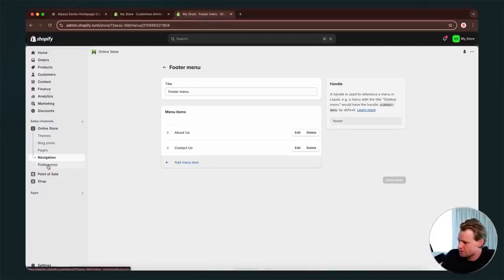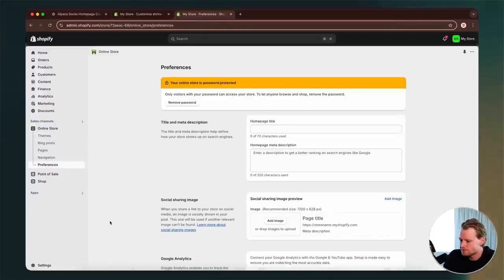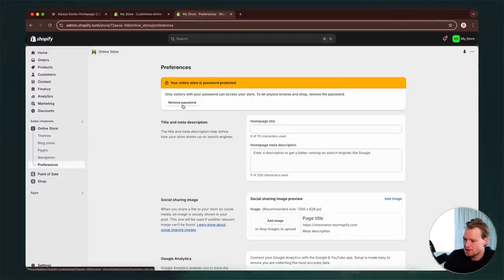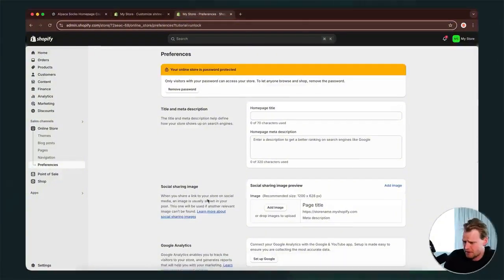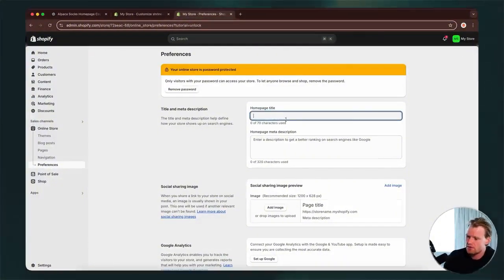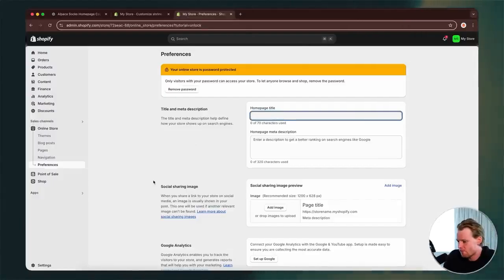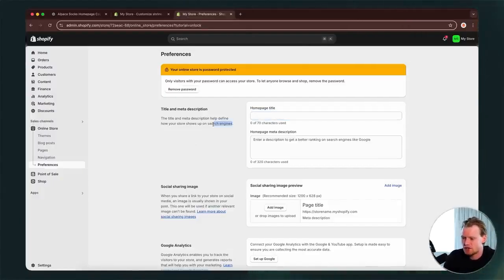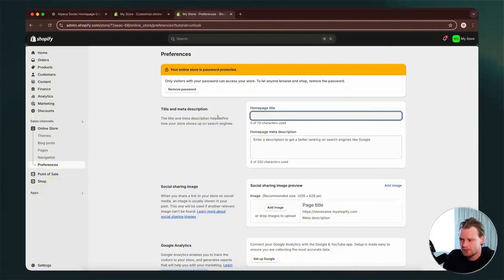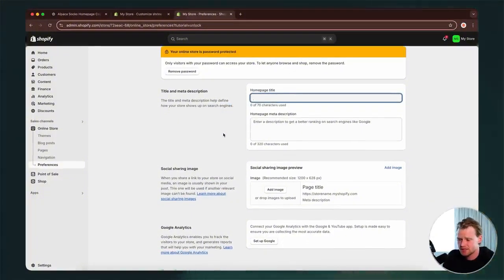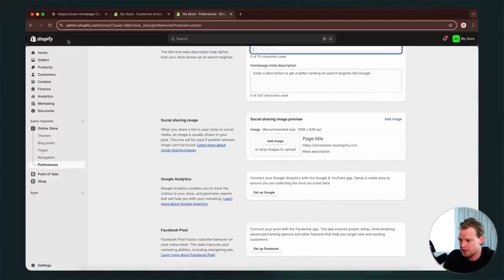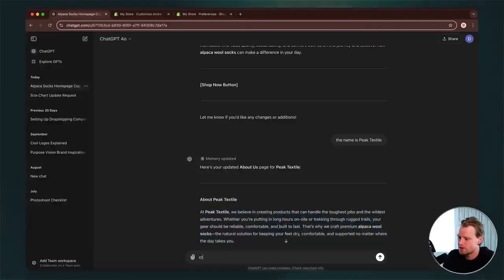Let's come back here. Now preferences, we can remove this password if we want people to start shopping, which is good. This title and meta description, while it is primarily a search engine thing, like the SEO thing, it does need to be changed because let's say someone in iMessage says, hey, look at these socks and texts their friends. You're going to want to make sure that this is optimized for it because this is the preview that's going to show, including this image here. So create.